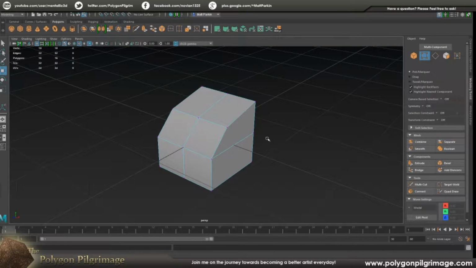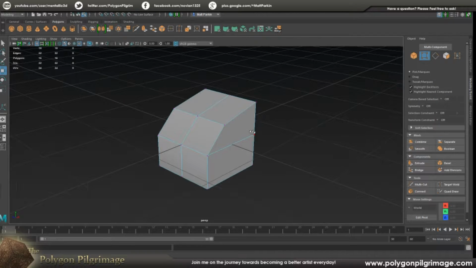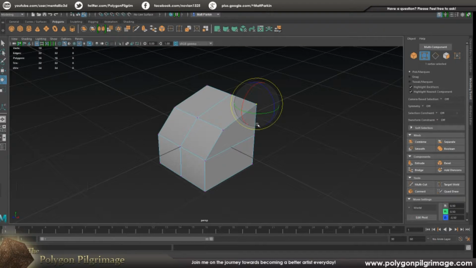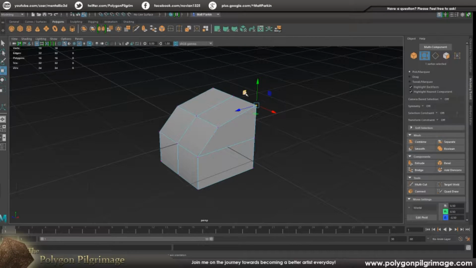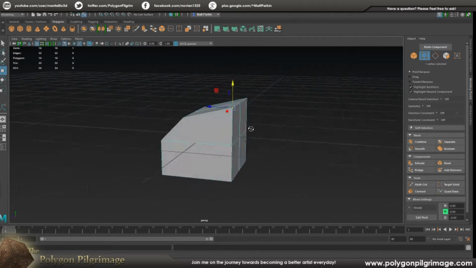So first of all, with learning any tool, it's just a different setup. A lot of the things are similar, like my QWER, you can see on the side here. Those are my select, move, rotate, and scale. So a lot of those tools are similar, as we see here as I go through them. There they are. And I do really like the gizmo. The gizmo is nice because I have clear indications as to using two axes at once versus using a single axis. That is very nice.